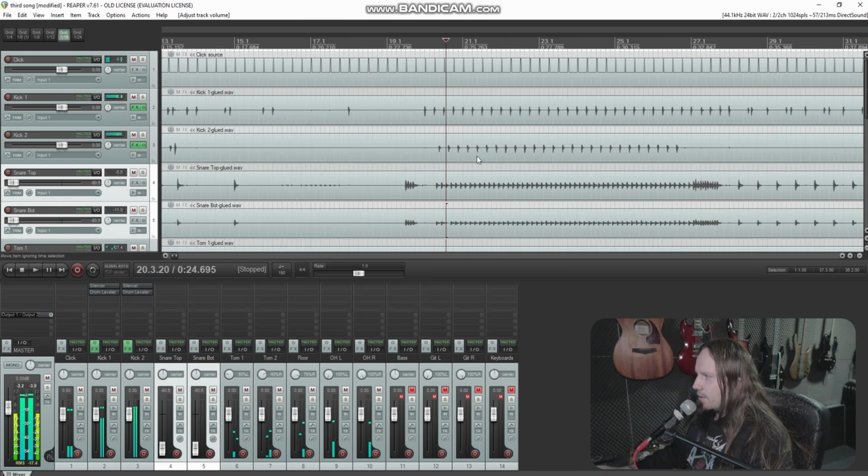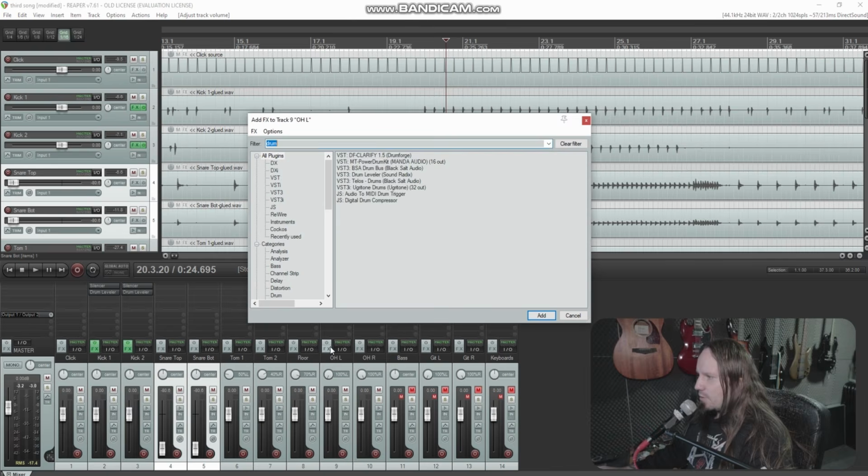Listen how clean they sound with the overheads now, because they are gated away from it.